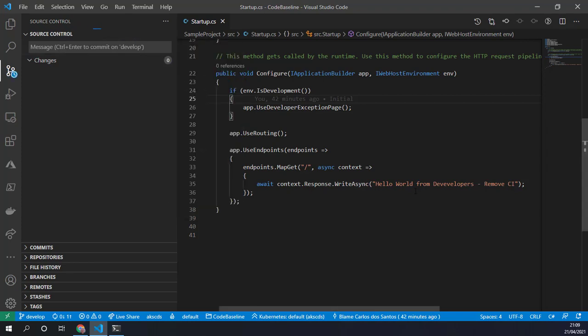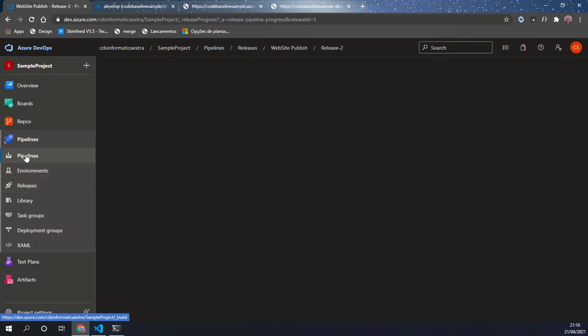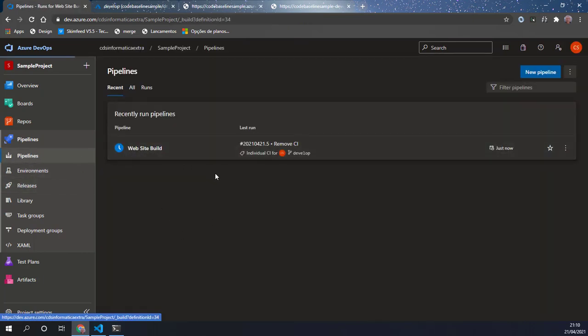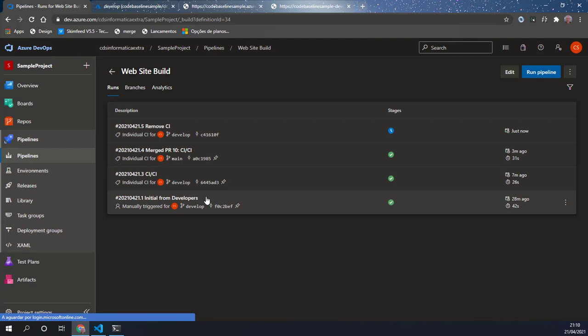Okay, now I have another code sent to my repo and starting a build, and when I return here, another build is starting from develop. Okay, it's the same process here. I will repeat the process to show another great feature from the release pipeline. For example, I can send new code to my production environment and I have a problem. Oh, it's wrong code, I have a bug, I need to return it to the previous version.